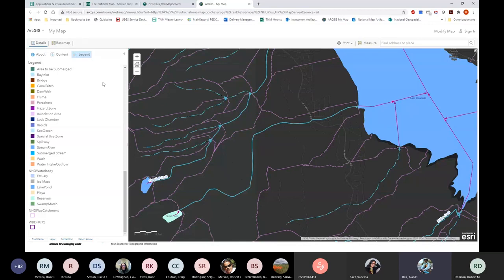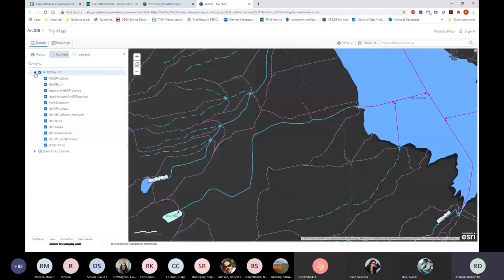Rob, can you click on one of the flow lines and bring up the pop-up? You might have to enable a pop-up in your view. If you go to the content tab, come down here and open it up. Find the flow lines. We want the network flow line. So you need to enable the pop-up there.